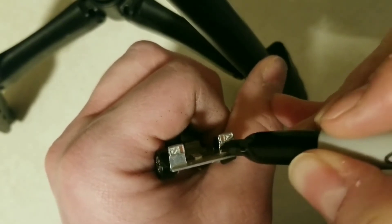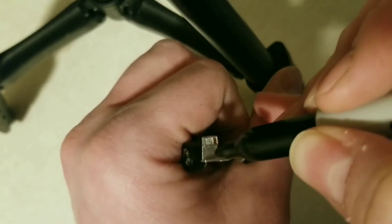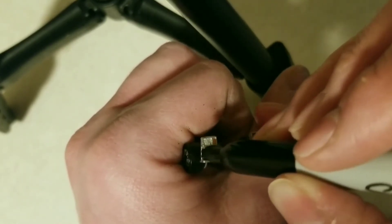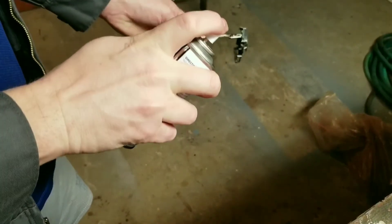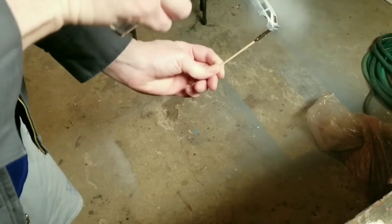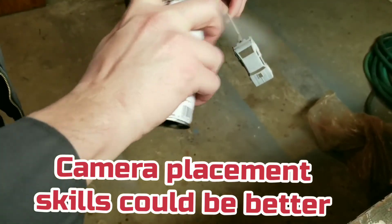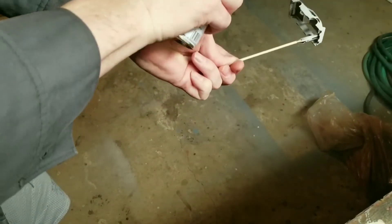I'm also going to color underneath the lights on the casting with a black Sharpie, because you can see through the front bumper — some kind of air dam thing, which is what reminded me of Mad Max's car. We're using a Tamiya fine primer, and doing a couple cars at the same time. The priming came out perfect — that stuff is high quality, good stuff.